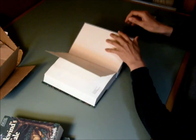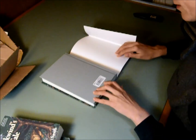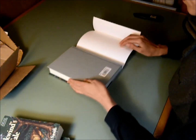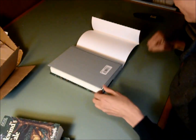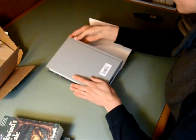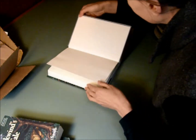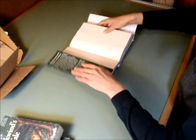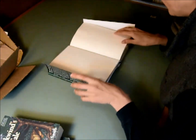Alright, well that's it. They put stuff in the back here. Why do they have to put a sticker on the back? That just makes me sad. I guess some people won't care if there's a sticker on the back of the book, especially if you leave the dust cover on. You're never going to see it, but it kind of bugs me. It's like this got a little dented or dinged, or yeah, that got dented. That's kind of sad. This seems like it's sealed over all right. Yeah, that's nice and tidy, very tidy.